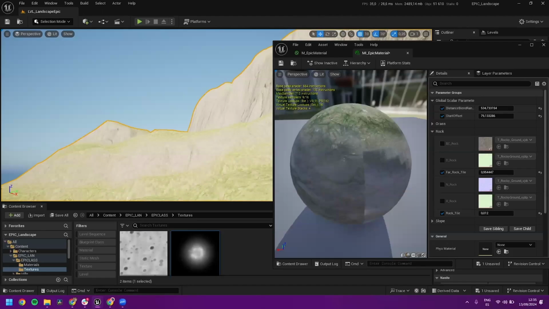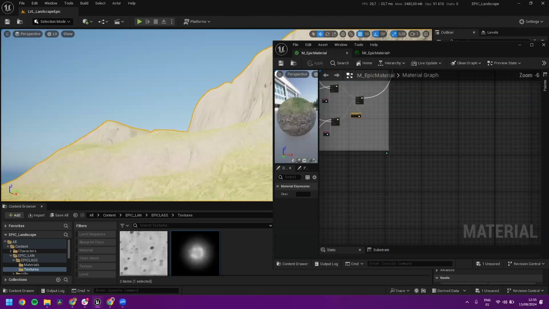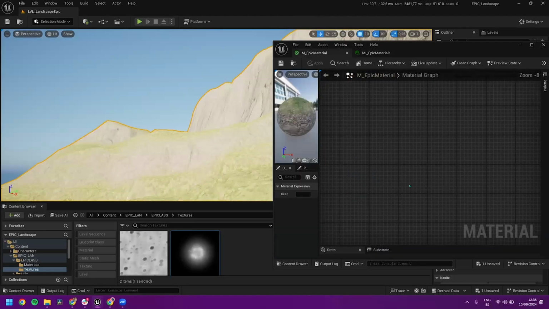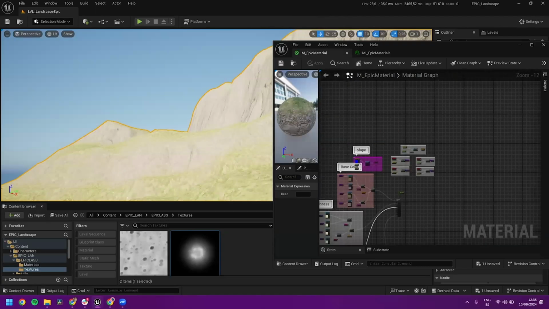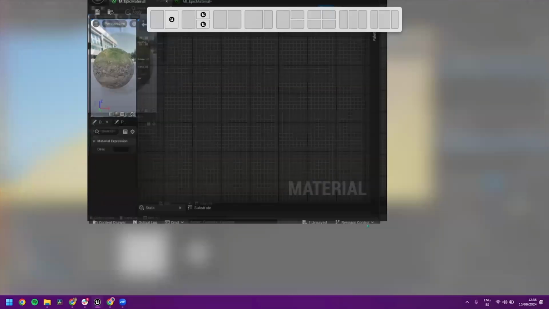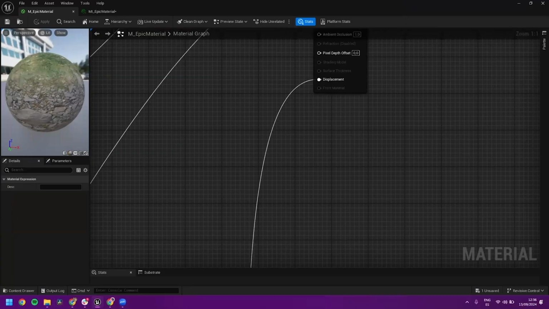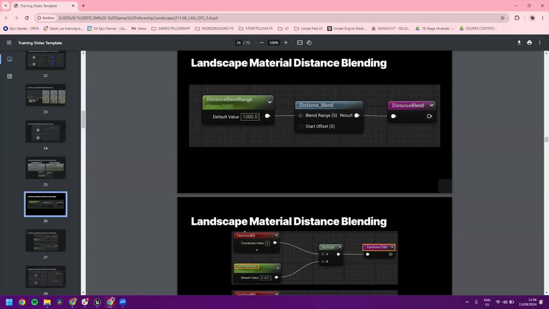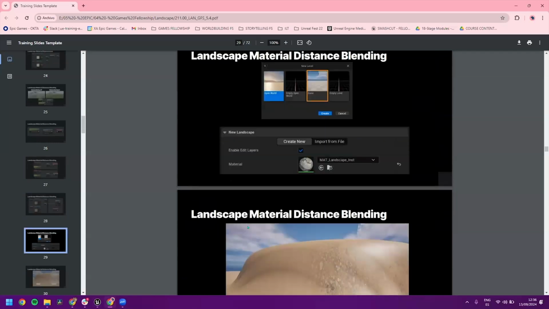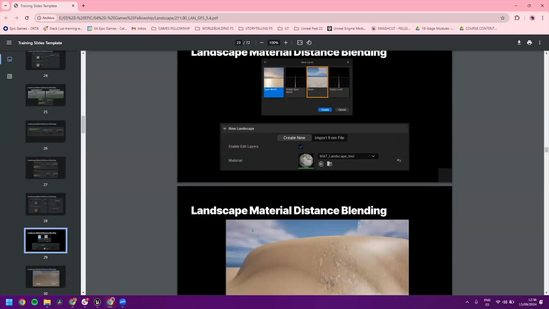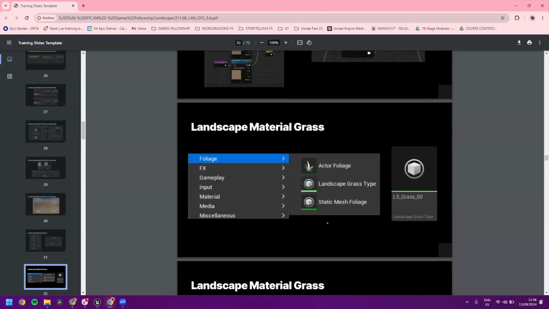So next thing that we're going to do is we're going to get some grass to be spawned. Let me get that here. We're going to get some grass spawned. So it can be grass, it can be whatever material, mesh you want. So let me see this one here. So we've got here this landscape grass type.